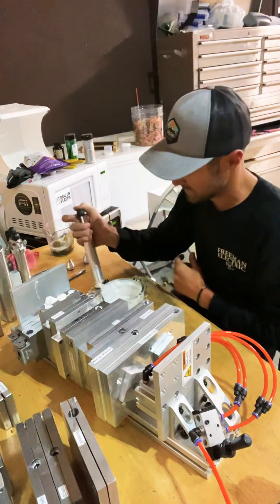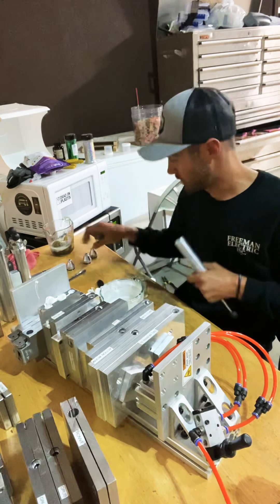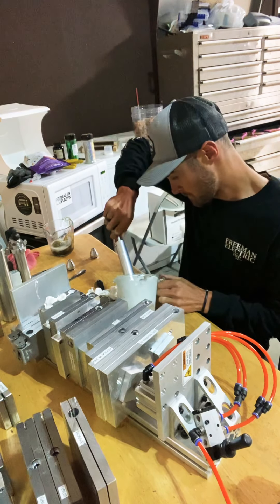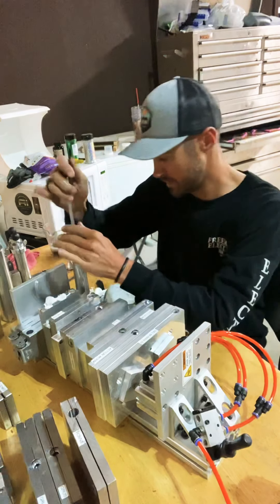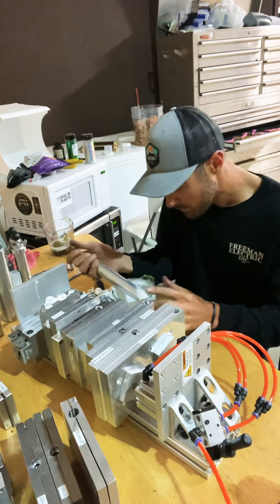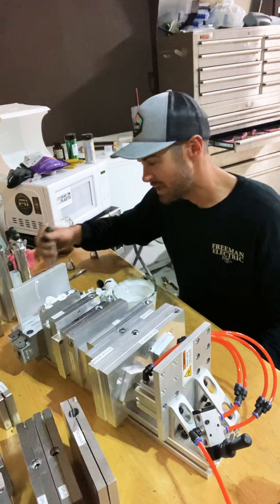Things get a little messy too. All this hot material that comes out is just a big pile of leftover plastic from shooting the swim bait, but I get to reuse everything pretty much. Whites are kind of hard because if the white gets any black or other colors on it, it's kind of ruined. So it gets pretty messy. Once I'm done shooting I go through and make sure it's okay - does it have any other colors in it - because flakes get in here and it's hard to get them out. I have to wipe down the table every time I shoot.